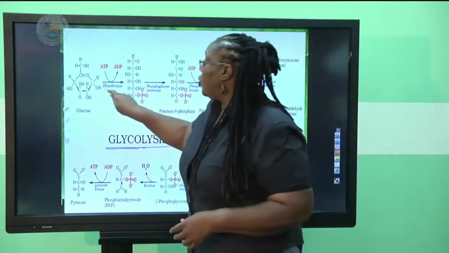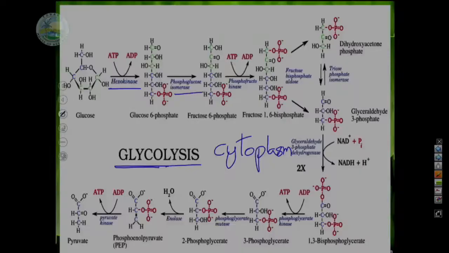You're supposed to know the enzymes that are involved. At least the basic structure is whether it's a kinase, whether it is aldolase or so. You're supposed to know the enzymes that are involved, but you are not required to know the exact structure of the molecule. You're simply required to know whether they would have gained a phosphate or lost a phosphate, as the case may be, right? So let's look at this pathway.